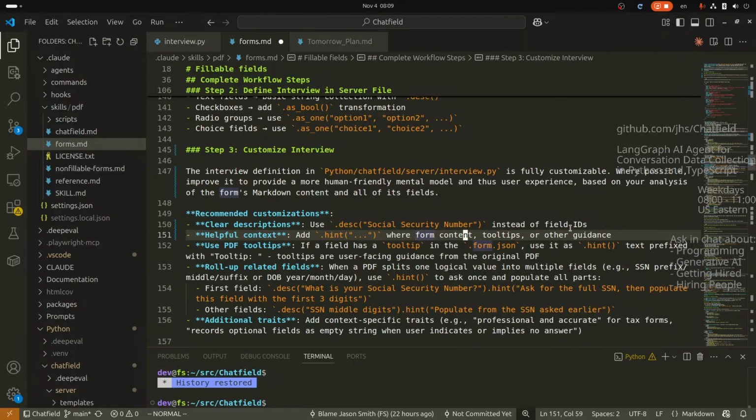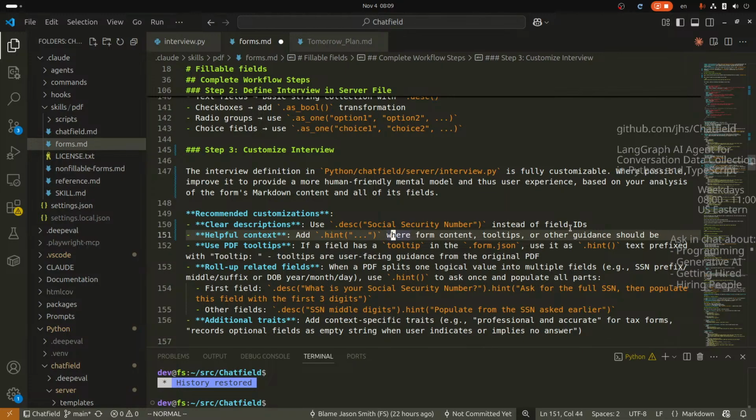where form content, tooltips, or other guidance should be visible, where the user... what am I trying to say?